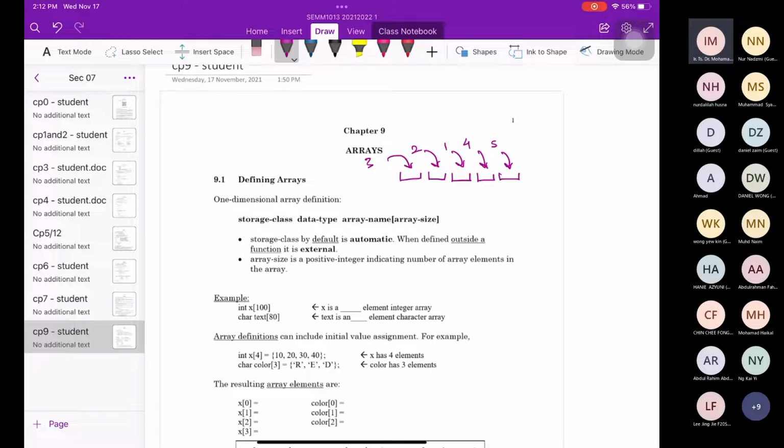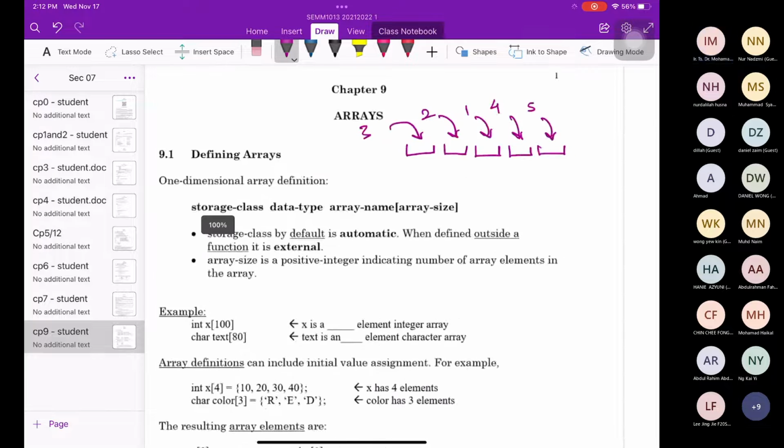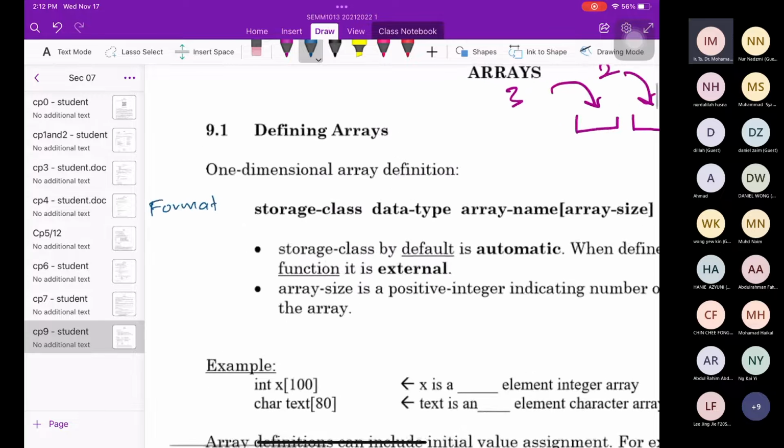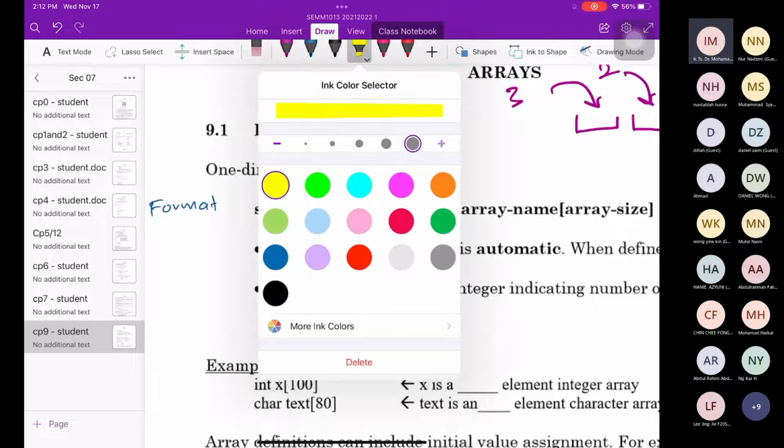So, one-dimensional array definition. All right. The first, this is an example of an array. This is the format, how to do the array. The first is the storage class. Okay, this is not so important. The most important one is this one.